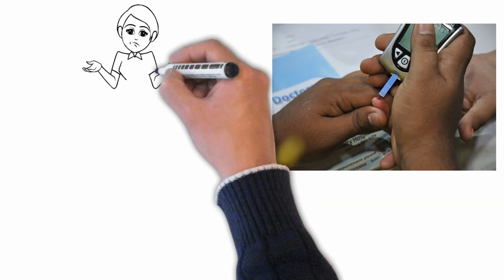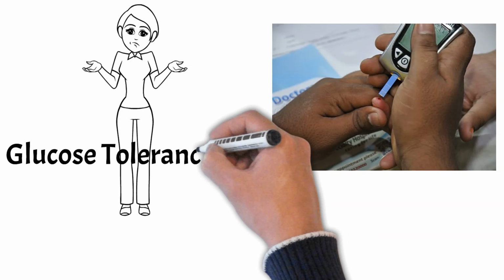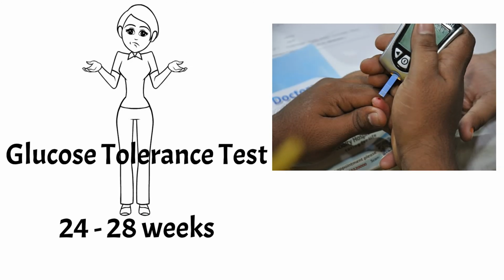This is why you are typically referred for your glucose tolerance test somewhere between 24 to 28 weeks. Unless you are at increased risk of developing gestational diabetes, and in that case you'll be sent for an early glucose tolerance test. Whether or not you do an early test will often depend on the area that you live in, but what is often referred to as higher risk for developing diabetes could be factors such as your ethnicity, your age, family history, any health conditions that you have, medication that you take, and also your weight prior to and early in your pregnancy. So if you are diagnosed with gestational diabetes, it may not always be within your control.